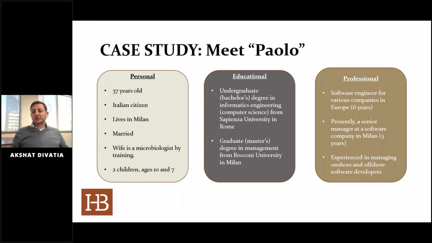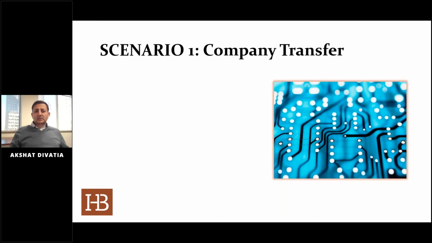And on the professional side, he's been a software engineer for various companies in Europe over the last 6 years. And then specifically in the last 5 years, so a total of 11 years of experience, he's been a senior manager at a software company in Milan, and he has experience in onshore and offshore projects and managing those projects. So what I'd like to do is propose some scenarios, and I'll talk about what that would mean for Paolo and his family.